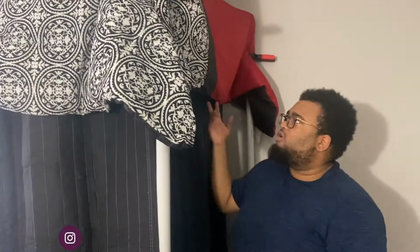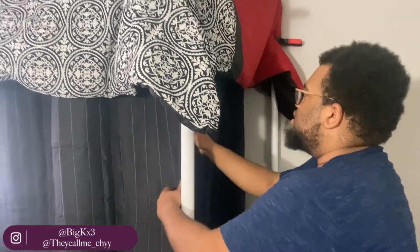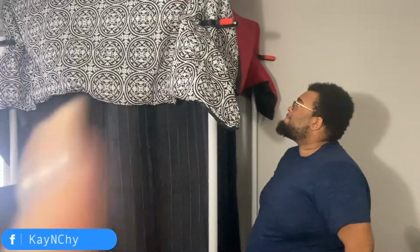So, of course, I got more upgrading to do because I thought I was only going to need 2 blankets. Probably 3 more. One for the top and one to fill the sides. But that's for a later time. I think right now this is good. This is perfect. I like it. What you think, babe? I like it.